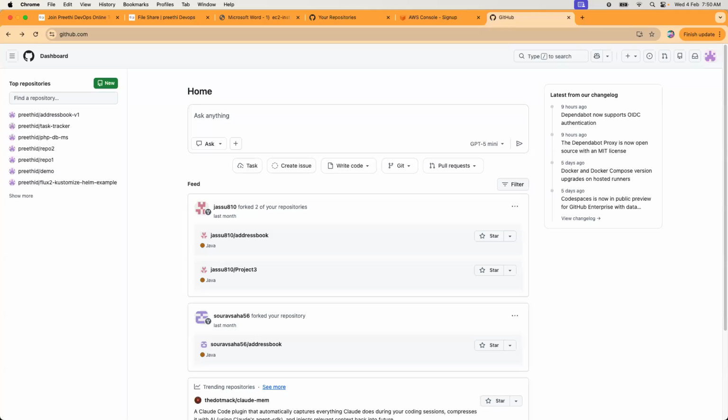I've created the account. What shall I put as the repository name? Anything of your choice, repo one, anything you can give. Repository names are your choice. Okay.